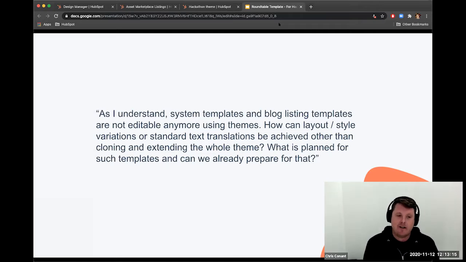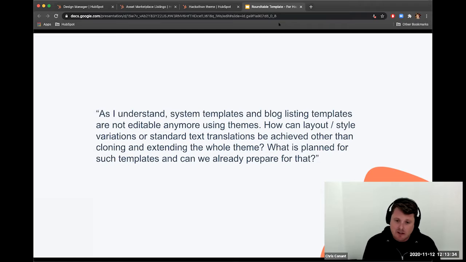We are definitely aware of the shortcomings when it comes to editing system and blog content, and we are actively working on a solution for both. We are planning on creating a consistent editing experience for content creators by giving them access to make updates similar to the features for website and landing pages.